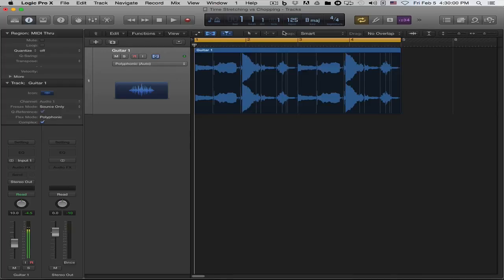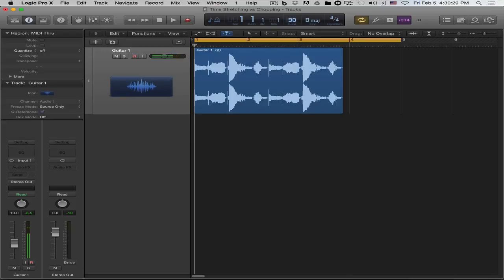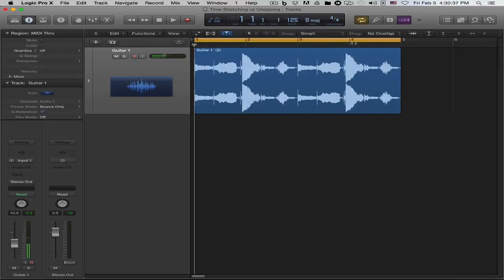With Flex Time enabled, if I change this to 90 BPM, the audio file stays at its original 4 bars, and if I play it, it essentially makes it slower, which makes sense. But notice that the pitch did not change. That's what time stretching is all about. And when I deactivated it at 90 BPM, it went back to that weird length there.